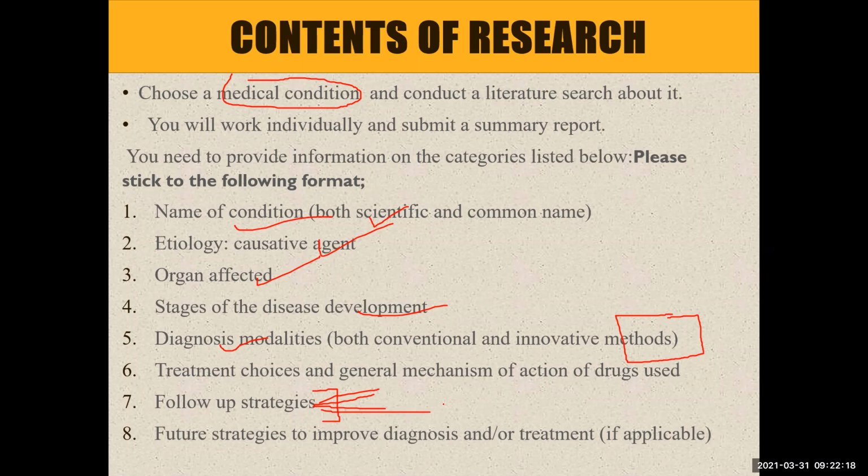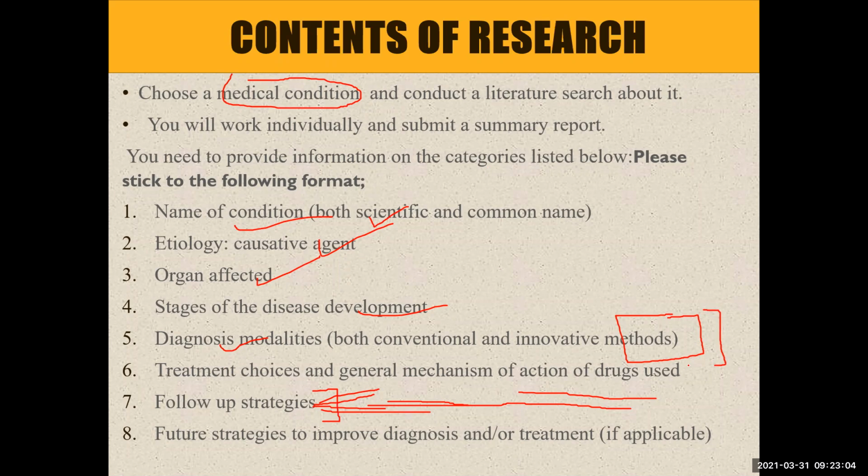Or if it's diabetes mellitus, in the follow-up strategies you'll say the patient has to follow up every 15 days with an endocrinologist, or every 1 month with his doctor, or every 3 months do a specific test to find out the average amount of glucose present in his blood. That will come in the follow up strategies. Here you are simply diagnosing the disease. How did you come to know that the patient has this disease, and what strategies did you use? That will be in the diagnosis.